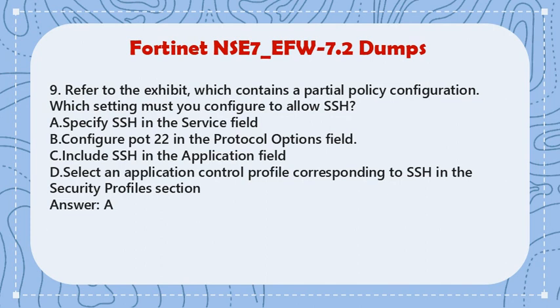9. Refer to the exhibit, which contains a partial policy configuration. Which setting must you configure to allow SSH? A. Specify SSH in the service field. B. Configure port 22 in the protocol options field. C. Include SSH in the application field. D. Select an application control profile corresponding to SSH in the security profiles section. Answer A.